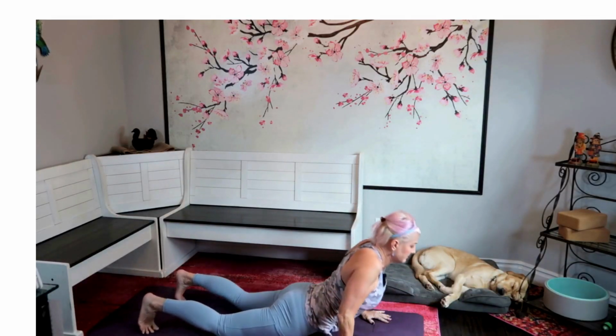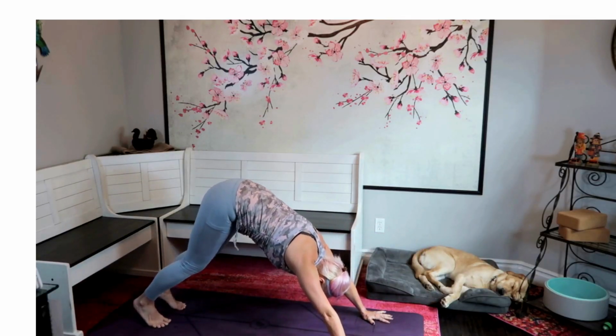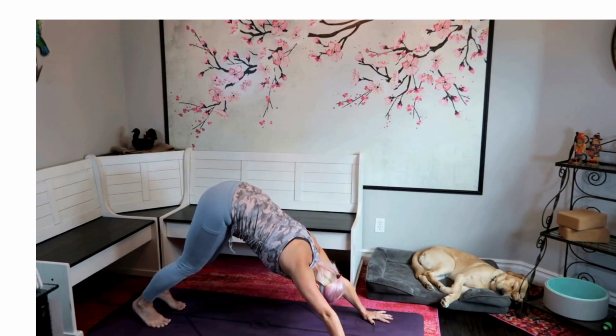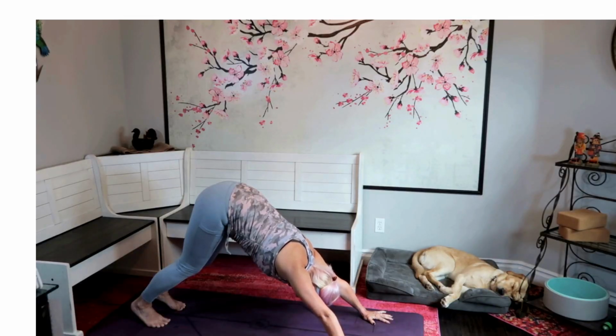Curl the toes under, press up to plank. Exhale to down dog. If plank is not for you, you can always press up to all fours and then to downward dog. Navel in, focused breathing. Clawing into the fingertips will take the stress out of your wrists. Anchoring through the heels with no concern whether they touch or whether the knees are straight. Want a straight back though.